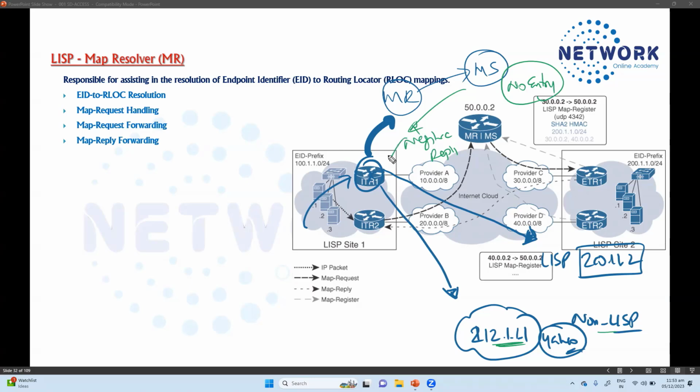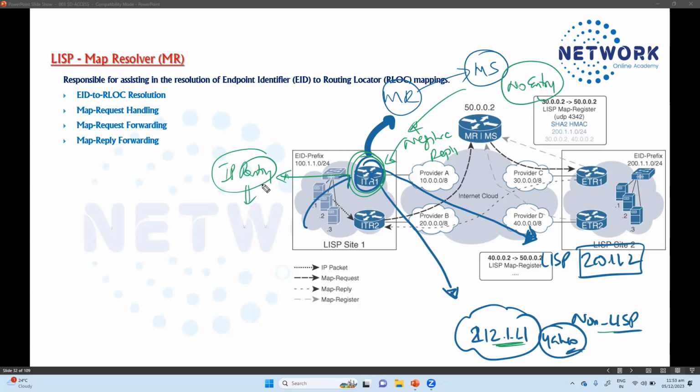That negative reply will be sent to this particular router. Now this ITR, the tunnel router, receives the negative reply. It understands that a negative reply means the destination is not part of the LISP network, which means it is going to use the normal IP routing table to reach that particular destination.